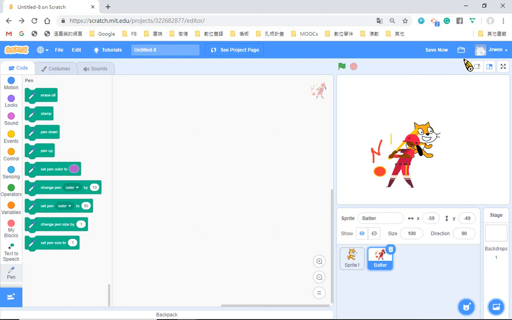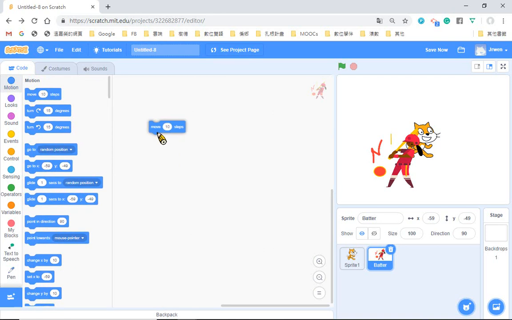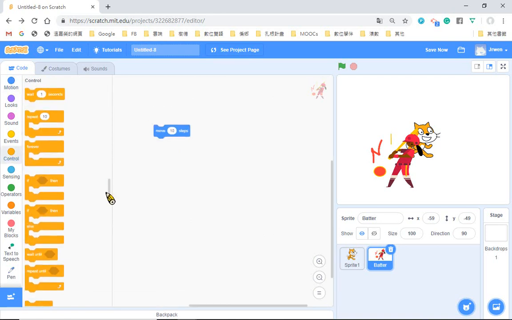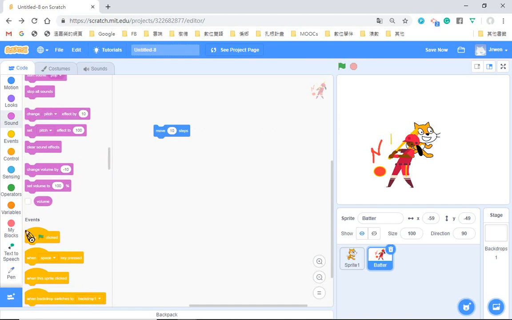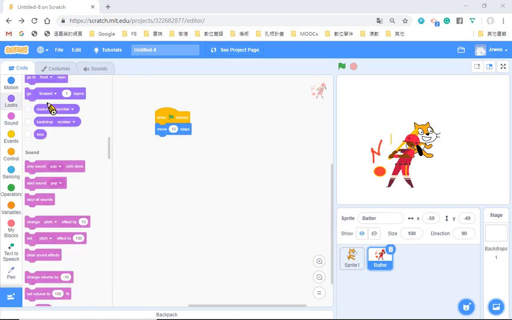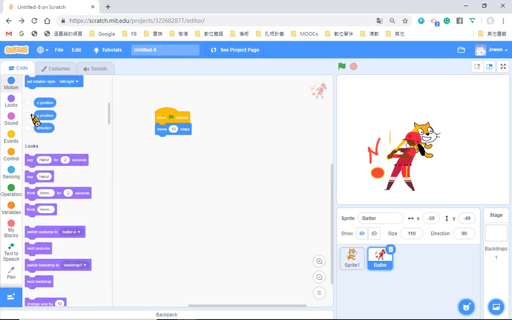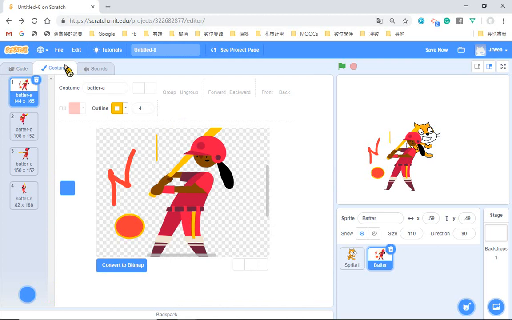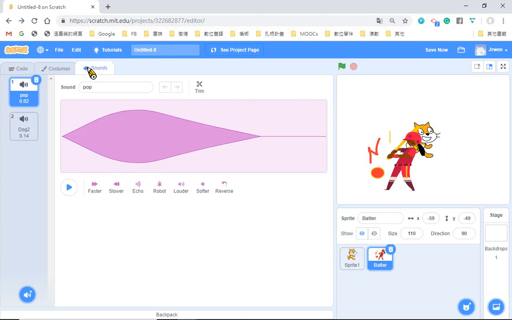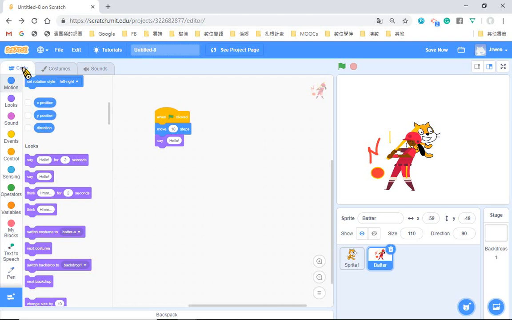Okay, we go back to this one. And then the workspace for you to move your blocks here, and you can add some block slides here when the green flag is clicked. Okay, suppose we have one more. Let's say hello here, say hello here in the next. You can go back to click the costume or go to make your sound editor. When you go back to the code area, the blocks are still here.